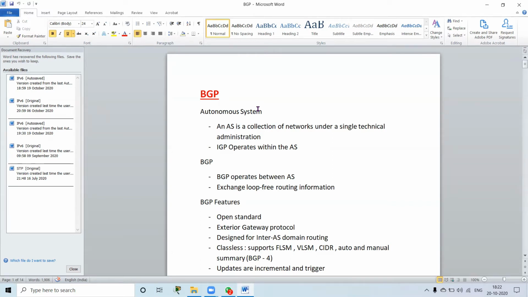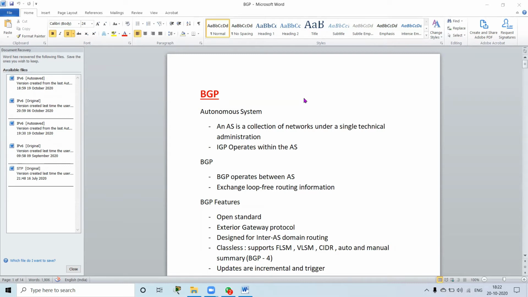Public autonomous system, in the sense that suppose I have one branch over here and another branch in Dubai. Over here I have Reliance as my service provider, but in Dubai I don't have Reliance. I have something known as Etisalat, the service provider in the UAE. Now, how do I connect my India branch with the UAE branch?